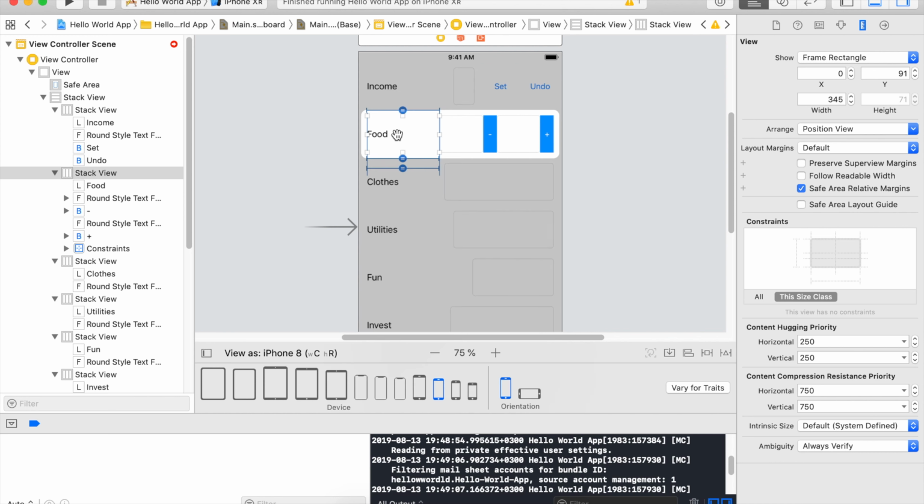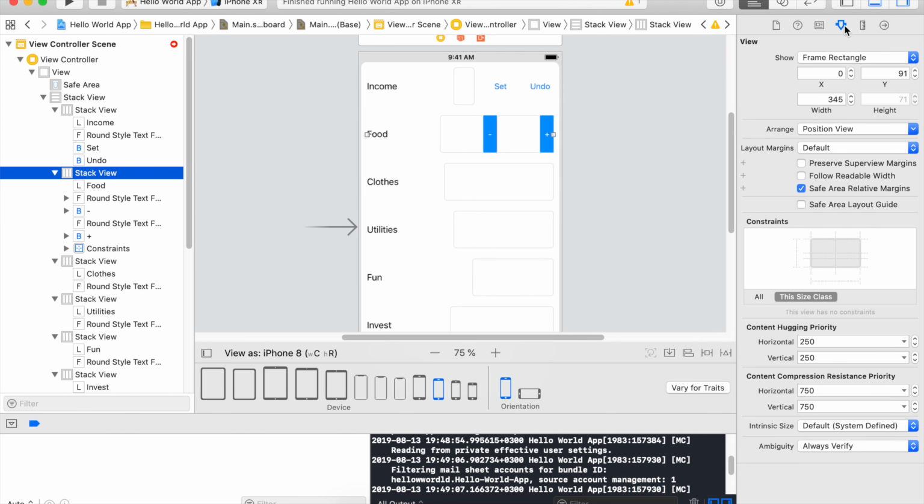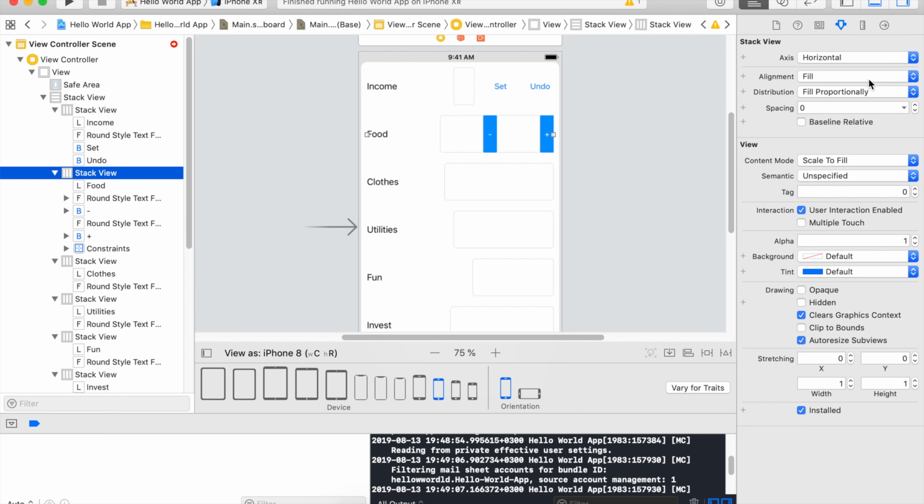I don't like it's trying to fill everything. Let's see if we can modify it somehow. Say center. I think I want the distribution to be fill. Center.